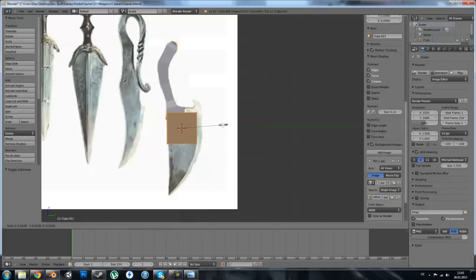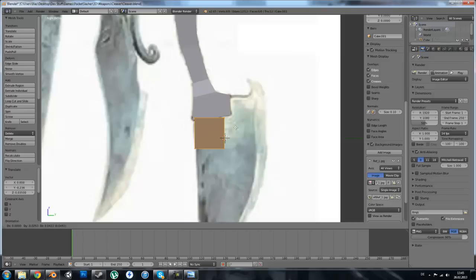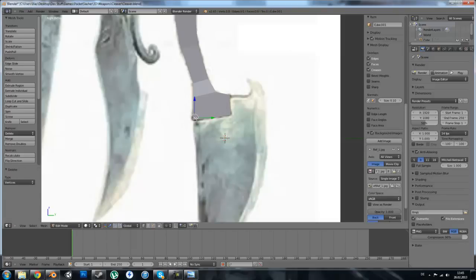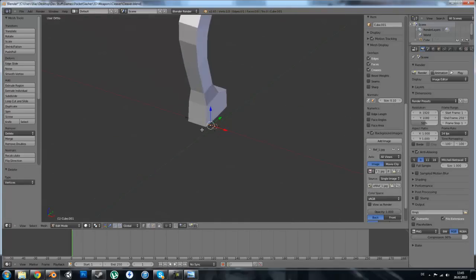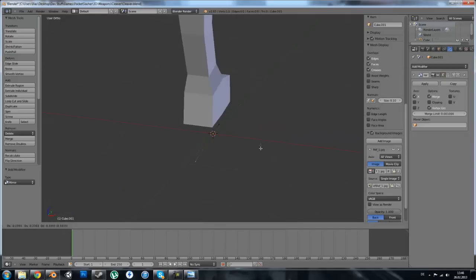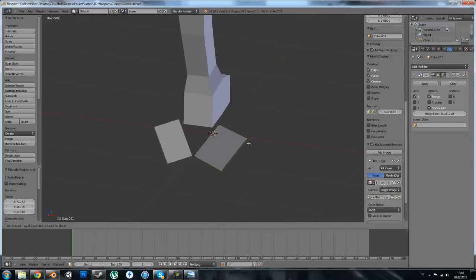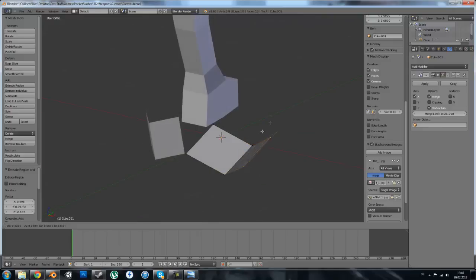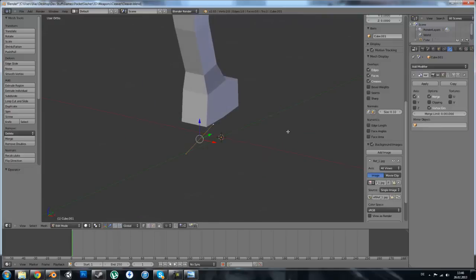Go in edit mode of this cube, scale it down with S, and delete all those verticals so that you have only this vertical. Now go here on this thing, add modifier mirror, and as you can see, whenever I do something, it mirrors it.